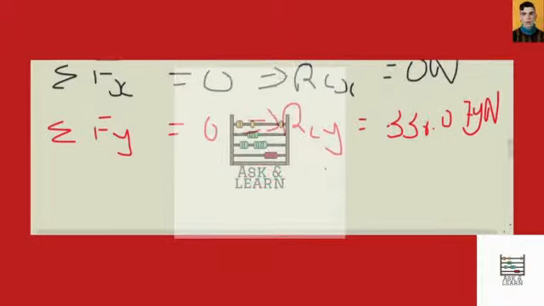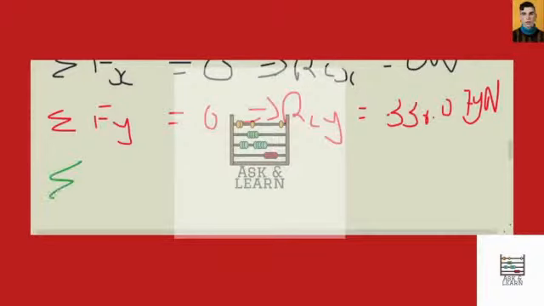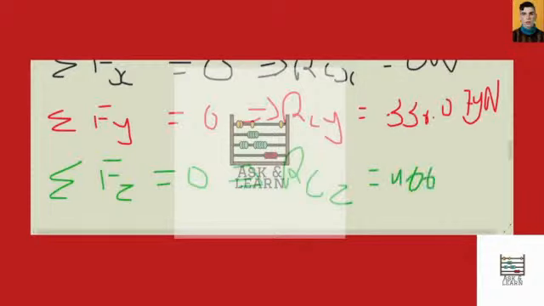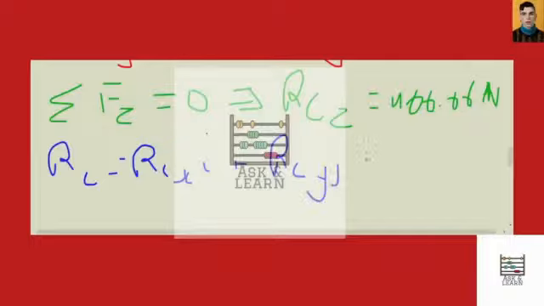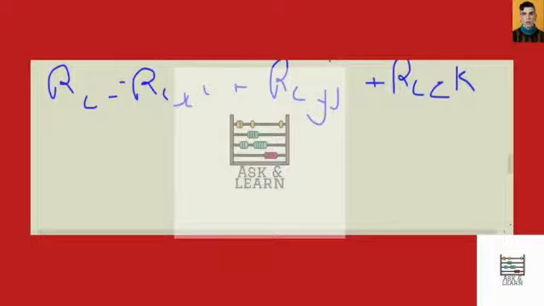Similarly, from the z direction, we will get Rcz is equivalent to 466.667 Newton. Now also we know Rc is equal to Rcx i plus Rcy j plus Rcz k. Now we can solve for RC by this precession velocity, or the little omega, which is W times R over I times big omega. Now putting the values of Rx, Y and Z, we can know all the values.